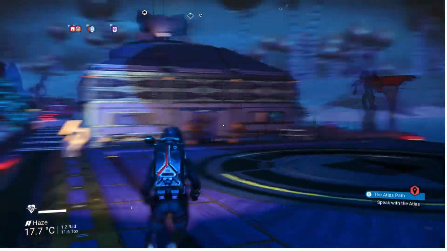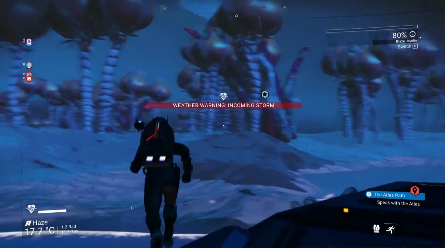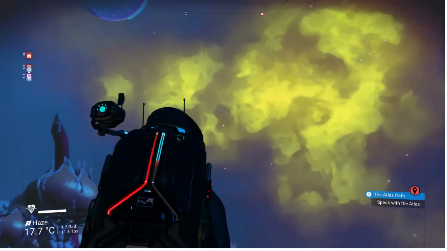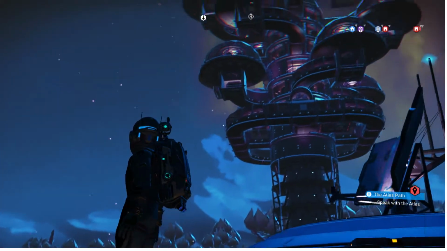That's it. That is the Spurious Bulb. And unfortunately this planet does get storms, and fortunately we didn't have to sit through one. Well, there we go. There it is. Perfect. Look at that beautiful planet. I definitely had to build a base here with that kind of nebula, these kind of colors.